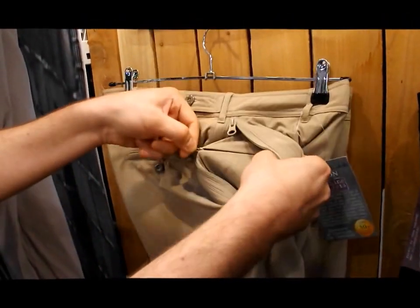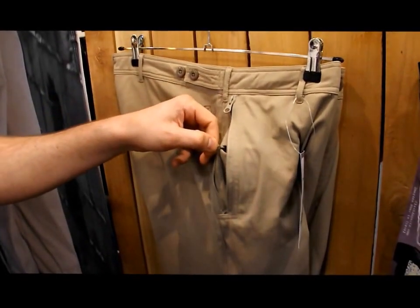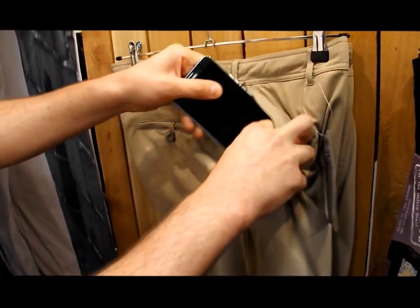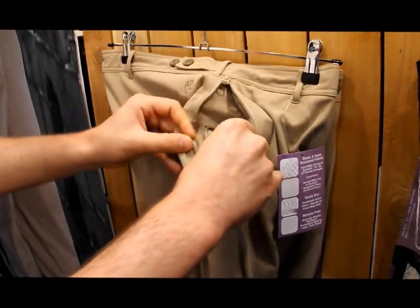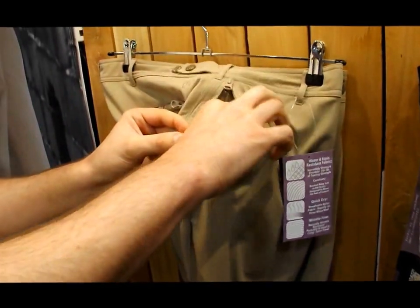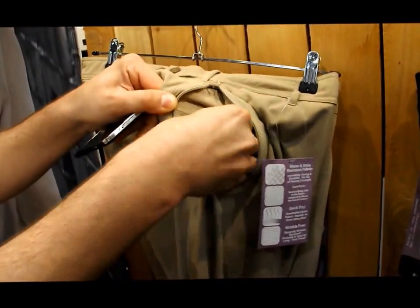Over here is a hidden smartphone-sized pocket — this will fit the world's largest smartphone, the Galaxy Note. You take a split second, wiggle it into the pocket, and it sits right there. If you're carrying an iPhone 5, you'll be able to zipper it closed so you'll never be able to get at it. The pull sits all the way inside the pocket.